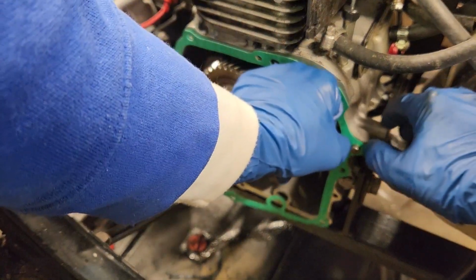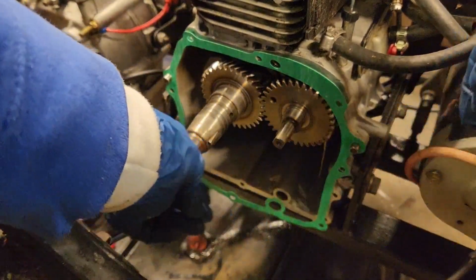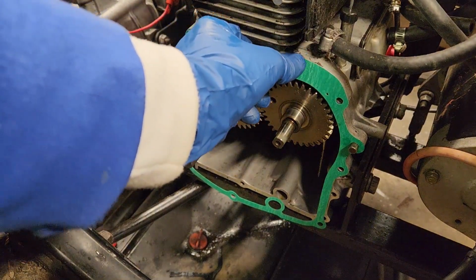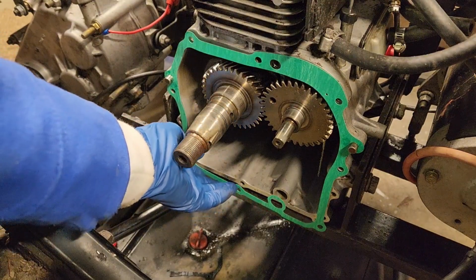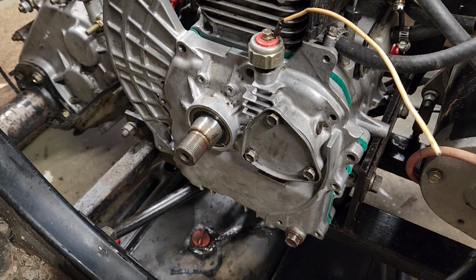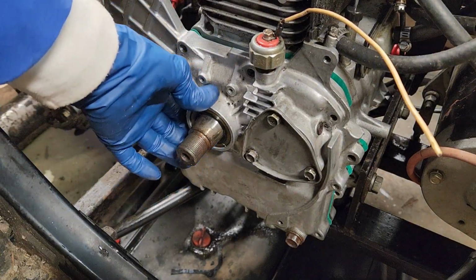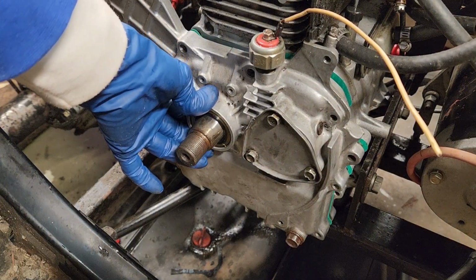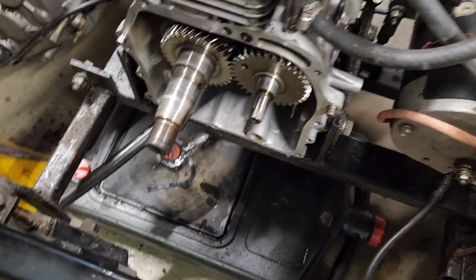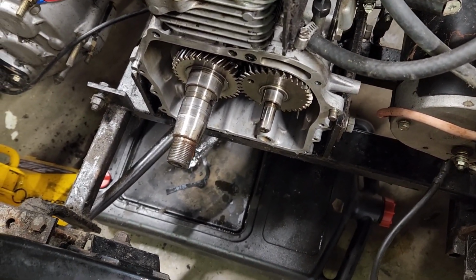This is just a cheap Amazon gasket. I might have screwed up by doing that, but now get the cover, get the bolts. Okay, we got everything lubed up. I slid this on that far. Now we just got to go around. I lubed this seal up really, really well. Okay, so I just made a huge mistake.